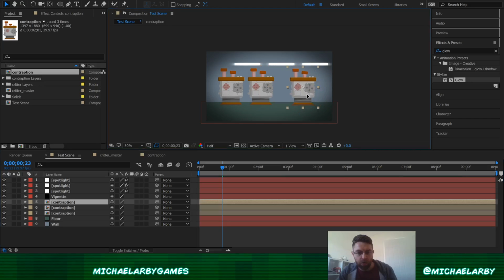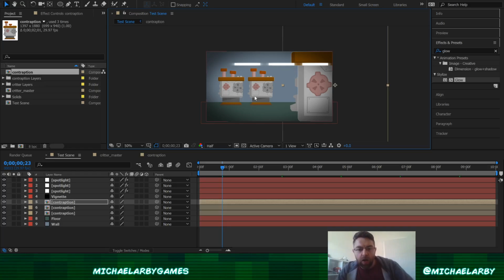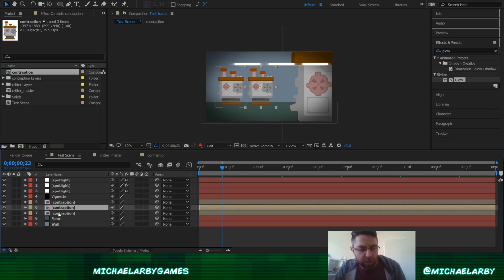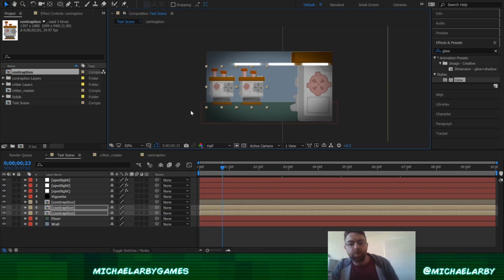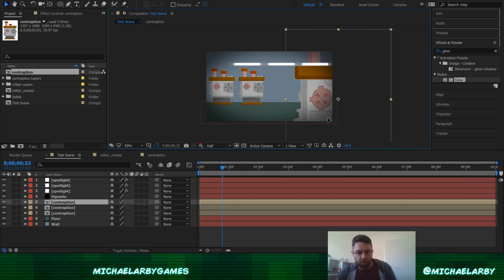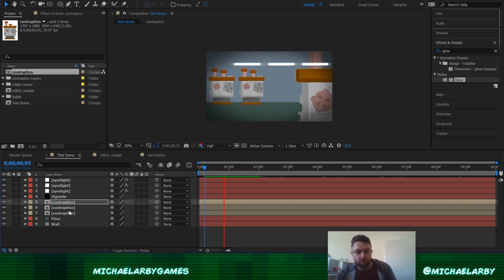And what I'm actually going to do is I'm going to make this a lot bigger. Hold Shift to keep it in proportion. Just as a kind of a foreground element. I'm just going to have it off to the side here. And there we've created a bit of a scene. Just for composition's sake, I'm going to drag these over a wee bit so there's less dead space at the end. And maybe this near one, I'll just drag you down a wee bit so we can see a wee bit more what's going on here. Lovely. So now if I hit play, we've got 3 copies of the same composition and they all have the animation applied to them.